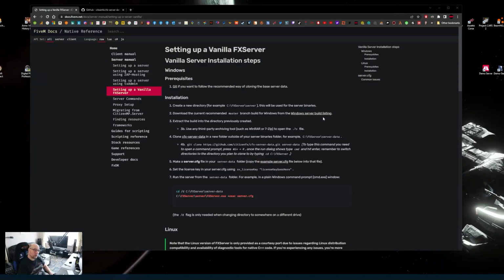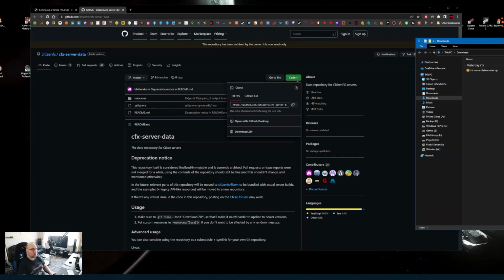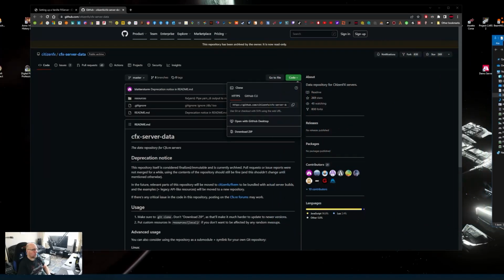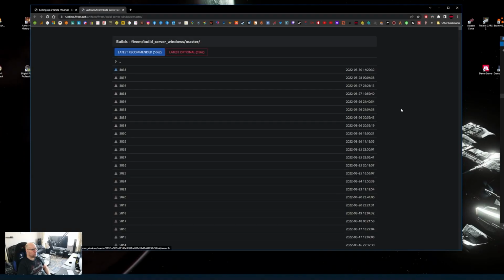The other thing you will need, if you're going to do things manually with TXadmin, is something called Cfx.re. If I open that up, you'll see it's called Cfx.re. You then download that code with a download zip. When you download that, you'll have a folder. I'll show you what to do about that later on. Let me close that out of the way. I'll provide the link to that in the description. So what I'm going to do is click on Windows Server Builds.